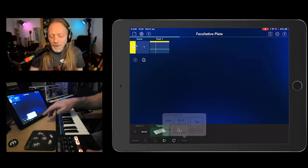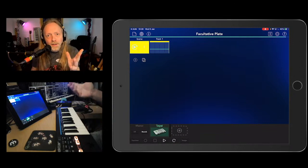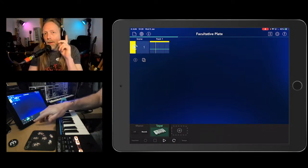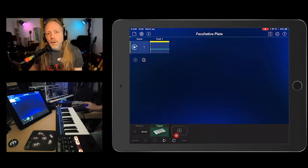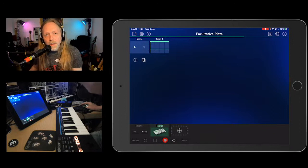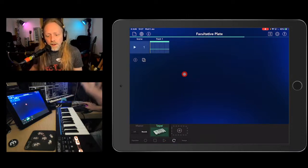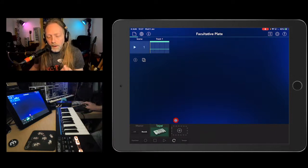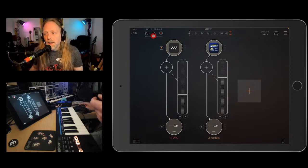I'm feeling that. Okay, so what shall we do now? We'll get another sound. So now I'll use this mouse here. What I have to do is use the transport in Gadget. Oh, that's nice. So I have to play and stop, and also I'm using loop because I've only got one bar of music. So we do all of that inside of Gadget. So when I go back to AUM, there's no point in me pressing play here. That's not going to do anything.